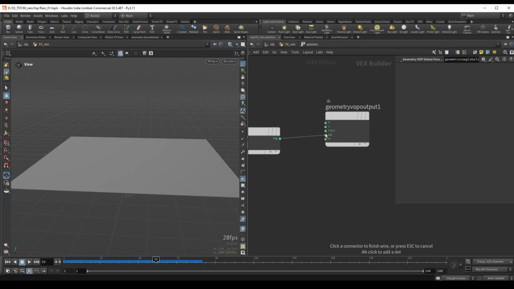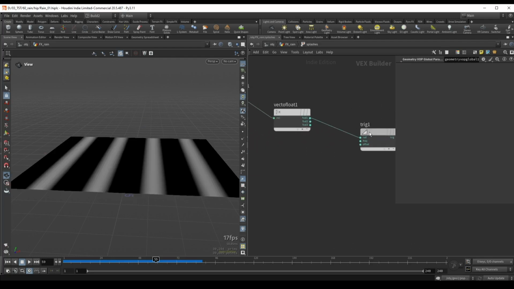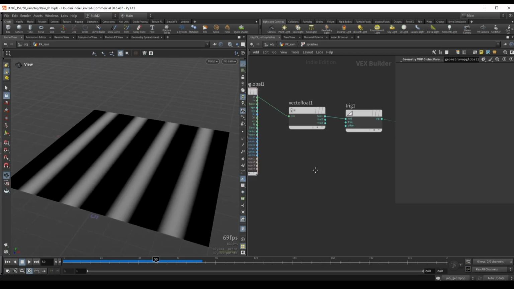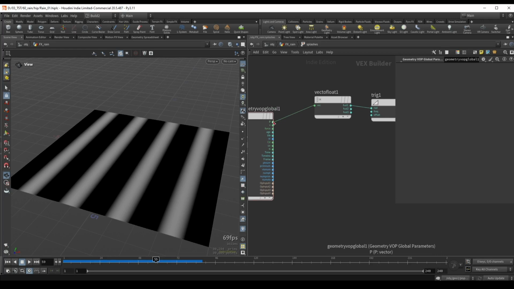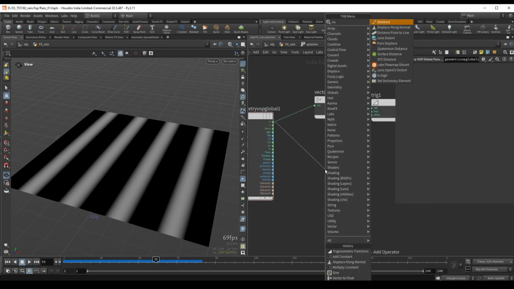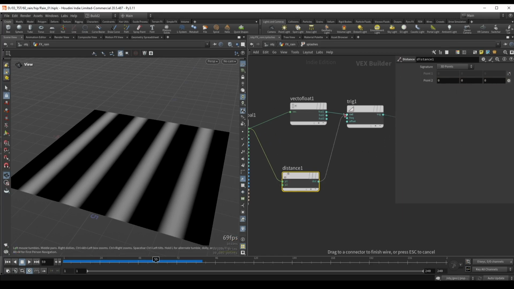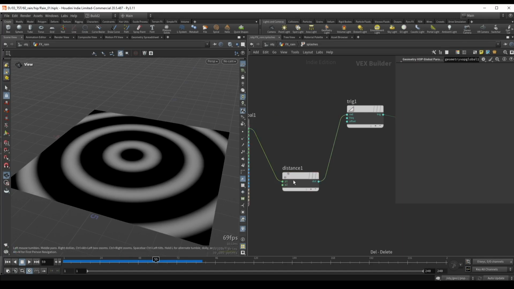So this is what we want to use, and let's go ahead and disconnect and get rid of our displacement. Let's just plug this inside the CD, and instead of using a linear gradient like this, we can use a radial gradient. To create this gradient, we can use a distance function. From our position, we can measure a distance from all of our points, and let's keep this towards the center for now. If I plug this inside the radius and replace our vector to float, we get this.